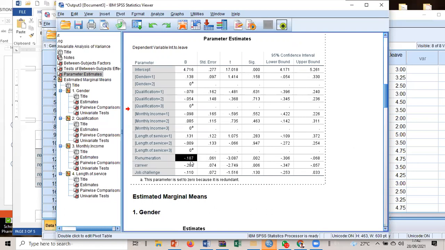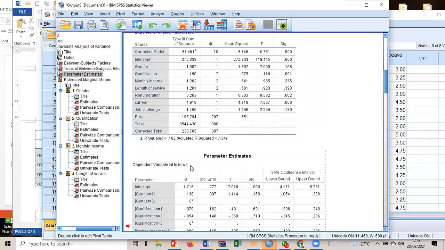Positive or negative? Negative. The higher the perceived remuneration, the lower the intention to leave, right? Yes. The higher the perceived career development, the lower the intention to leave, right? Yeah. But what have we not done?